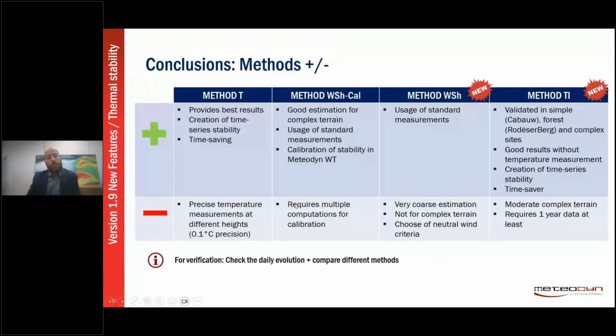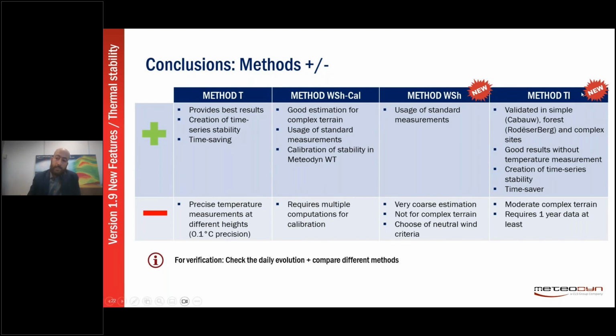The method based on temperatures is probably the most accurate method, but we need precise temperature measurements, and this is not always available. The shear calibration approach is very interesting and maybe the most robust, but it requires multiple computations for calibration, and a long analysis time.